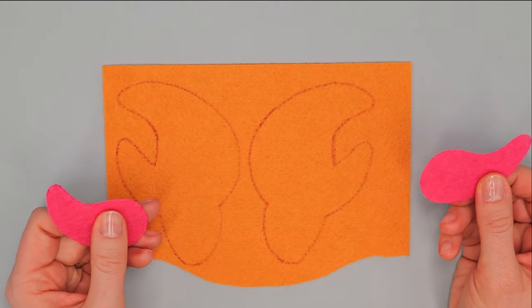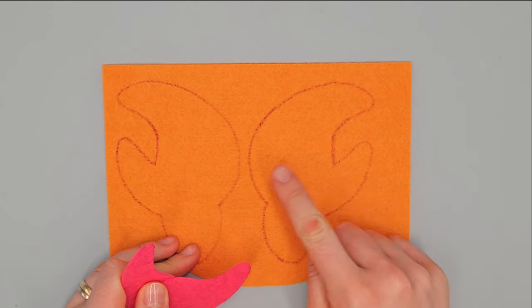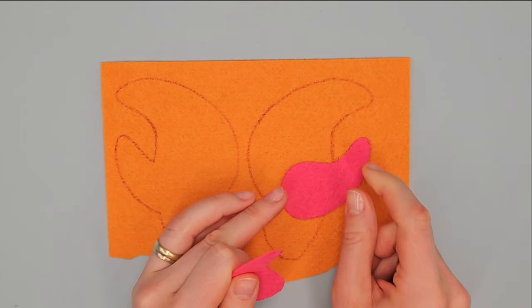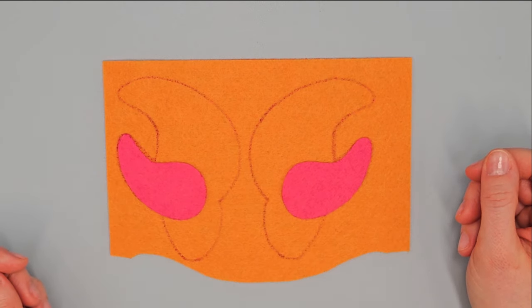Place pink elements on orange felt in this place so that they meet the previously drawn shape in these places, and sew them along the edge with pink thread. The bottom thread is orange.